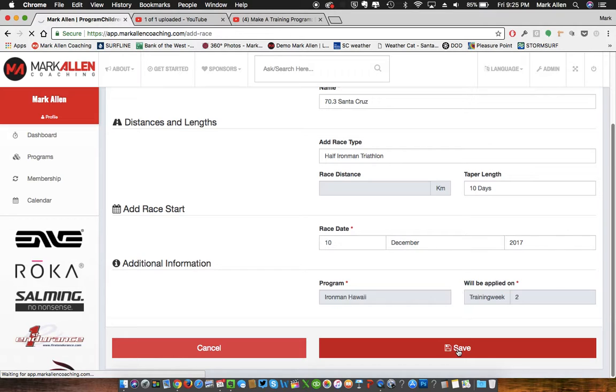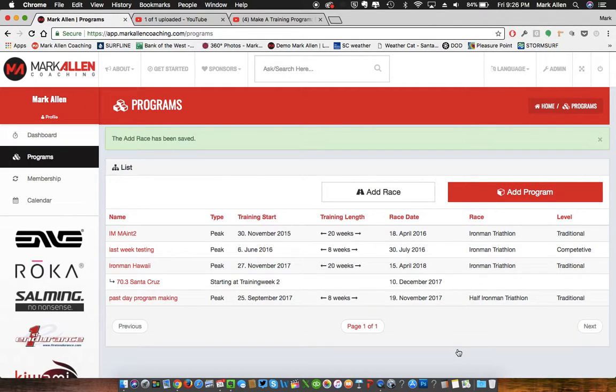It takes a little while. It's going to add it into the training program. It'll delete some of the workouts that were originally planned so that you do have that taper as it comes in. You're also going to see that on the calendar after the program is made, once the race happens, it's going to build back into your training slowly. So if it's a very short race, it'll happen very quickly. If it's a longer race, it'll take a little bit longer to get back into full training.